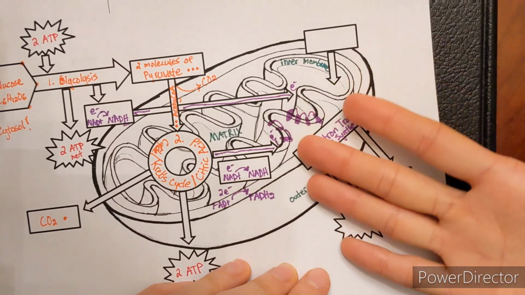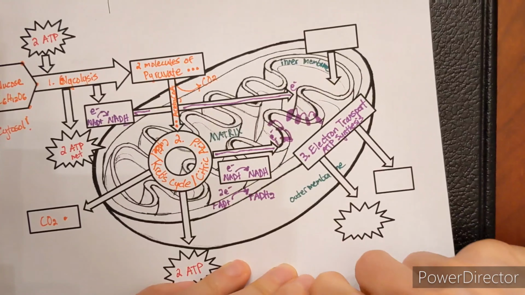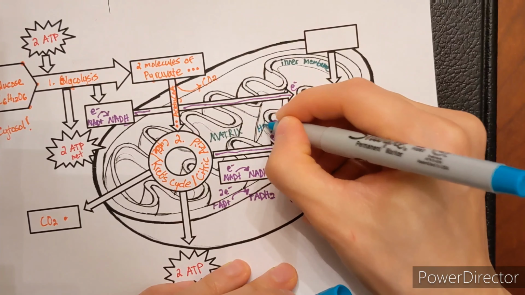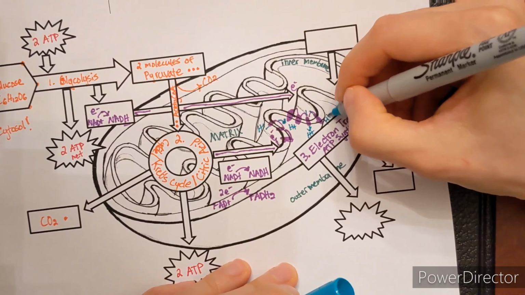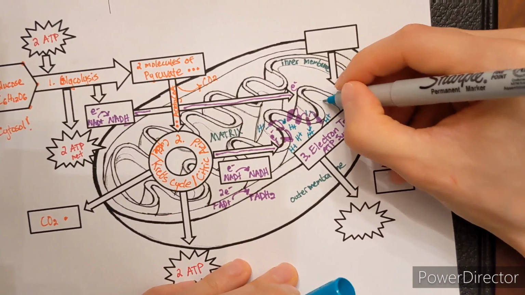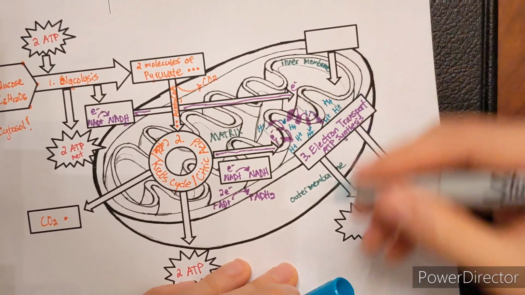As they are traveling, they're binding to each protein, and they're causing it to change shape, pumping a hydrogen ion across into the intermembrane space. This is going to happen for most of these proteins. So we can see that we start to build up a really high concentration of hydrogen ions in the intramembrane space, the space between the 2 membranes.